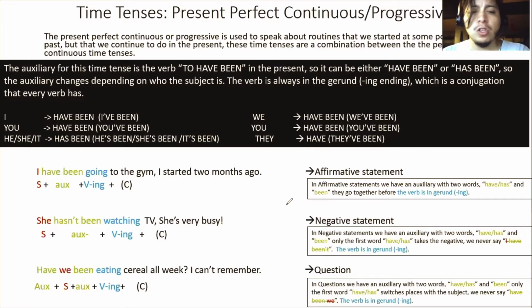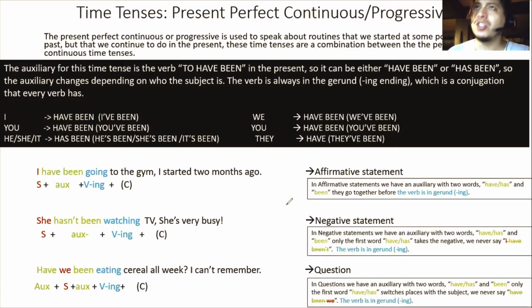Today we're gonna finish time tenses by just looking at the perfect continuous time tenses. We're gonna start with the present perfect continuous, then we have the past perfect continuous or progressive, and then the future perfect continuous or progressive, okay? I told you at the beginning that there were 12 time tenses, and these are the final 3. We have already checked the first 9. We're gonna be checking these 3, and in the end, we're gonna have a chapter when we speak about all of them at the same time, so that you can see the difference and how to recognize one from another, and how again to decide whether to use one or a different one.